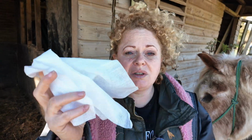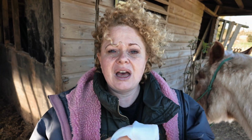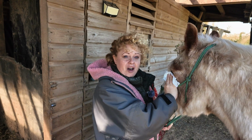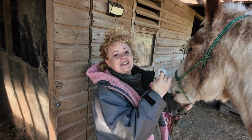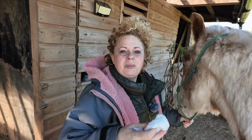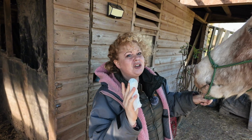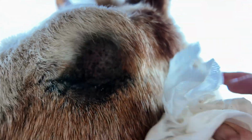I do also like to just give them a wipe out with a baby wipe that I have swilled out in some warm soapy water. You just do the outside first and then the inside, and it can be quite dirty straight away, and he's not usually that keen on having this done, and I think it's because of the scrubbing around in there. So you don't have to do it, but it does give you that extra bit of clean. And there you have it, completely done. What did it take? 5 minutes at the most?